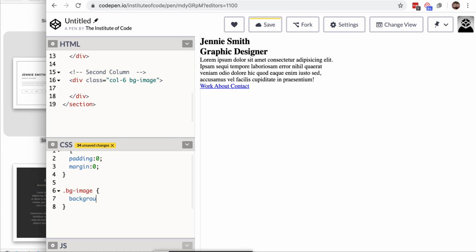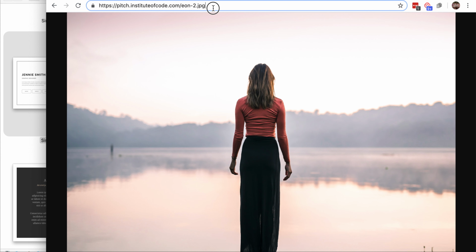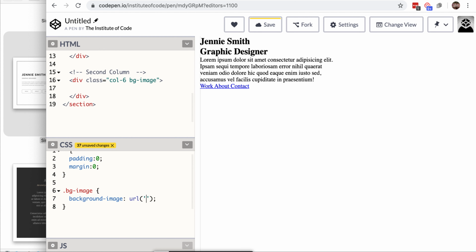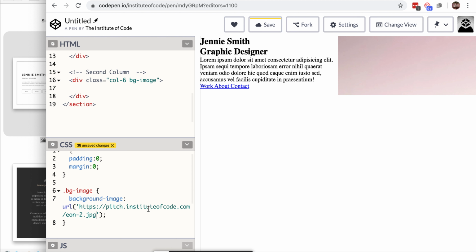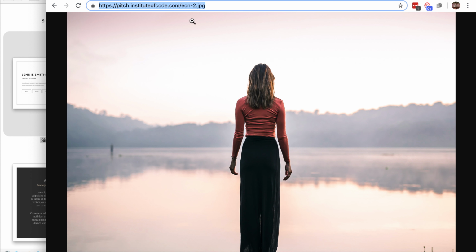and then we want to say background image URL. You guys can copy this. It's a lot to remember off the top of your head. And then I'm going to paste the URL just here. Now I've already found the URL of my image, so I will copy it and paste it. Okay. Now, it might not look like it's worked, but if I go back to the image, what I can see is this little corner here.